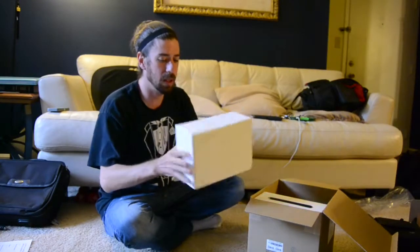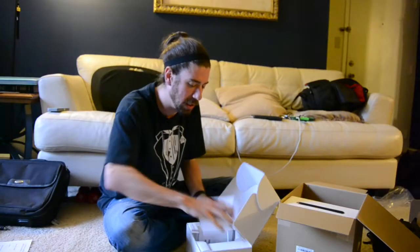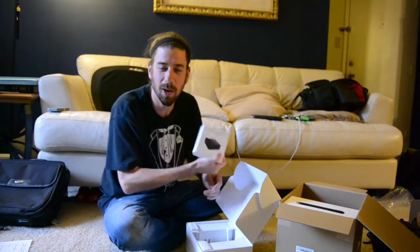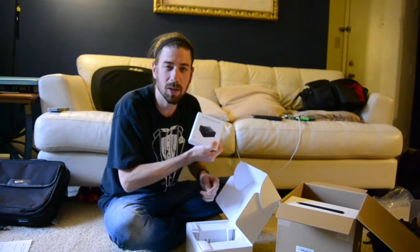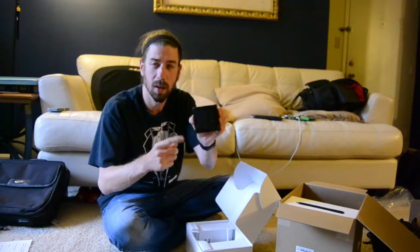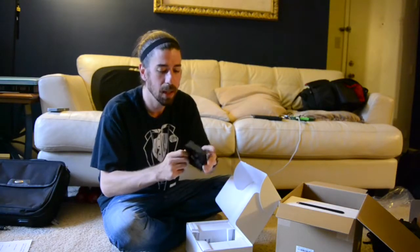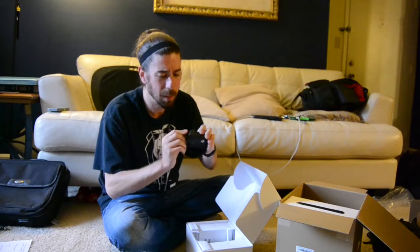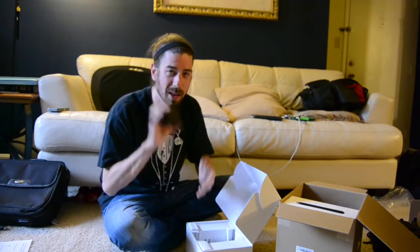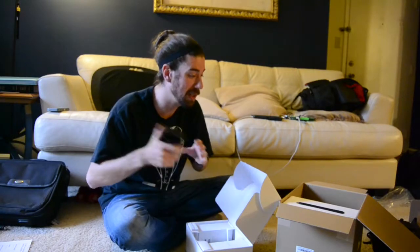Getting on into the more stuff — this is the Fly More combo. Not wasteful with space and packaging at this point. We've got the battery charging hub, which allows you to charge four batteries at once. They don't actually charge four batteries at once — it just charges whichever one has the most power first, and then the next most powerful battery second. Not very big, four slots. You plug the charger that comes with the Mavic into the bottom, and it also has a micro USB port which is actually for updating the charging dock's firmware. So everything needs updates nowadays.